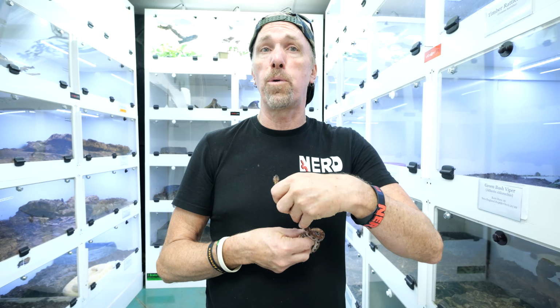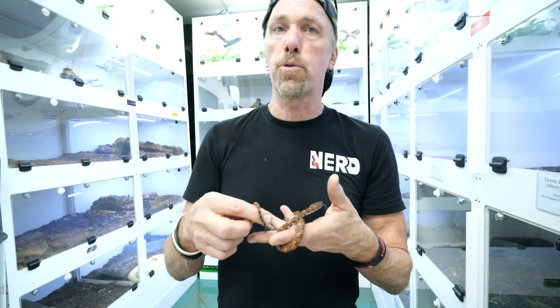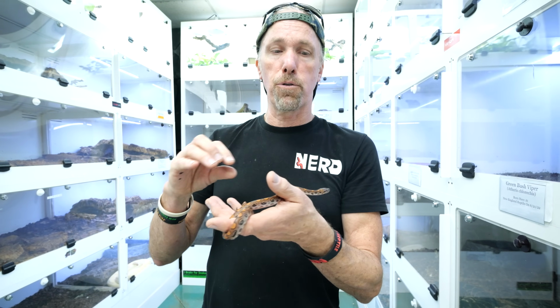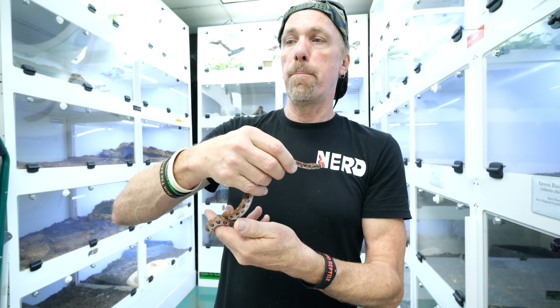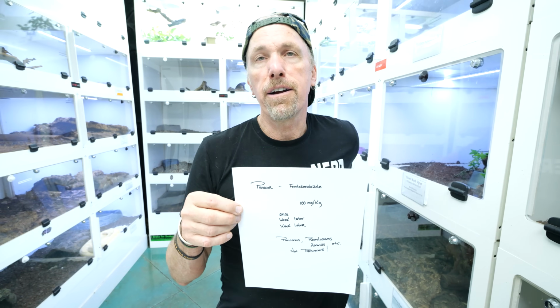So you need to have a very well ventilated cage. For an animal like this, an ambient temperature of 82, 84 is excellent. A hot spot, a definitive hot spot, 92 to 94 is really good. Paper or some good bedding, and always keep the water clean. All right, now here's another thing.